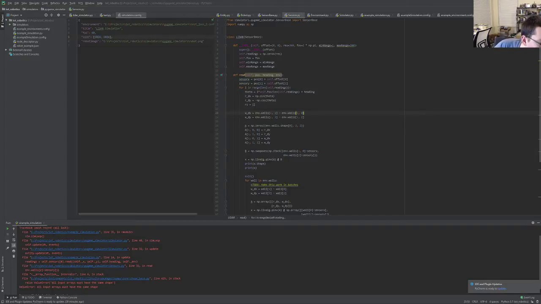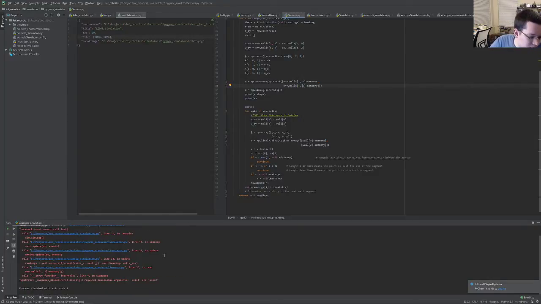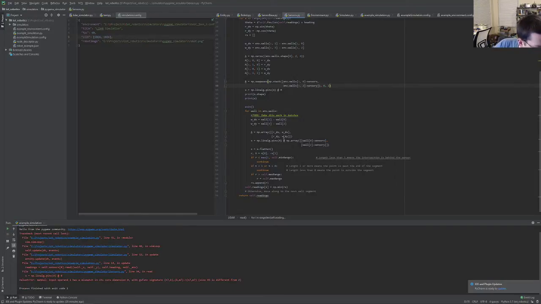Env walls 2. Oh. Forgot to tell it all of them. Now there's a problem. Axis 1 and axis 2. Still got to tell it 0 and 1. Helps if you finish. Mismatch in its core dimension. Size 43 is different from 2.